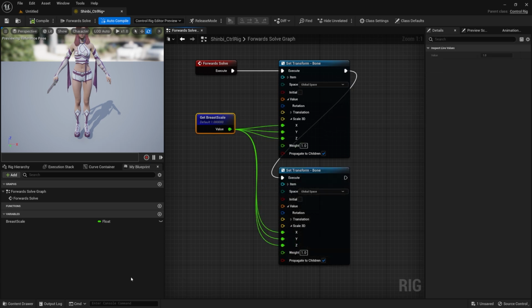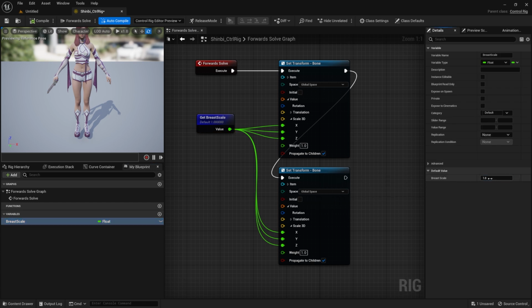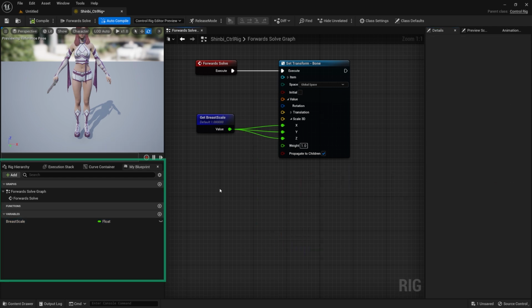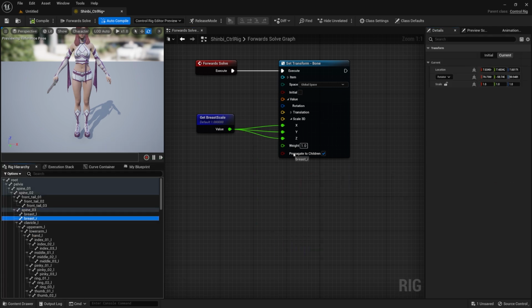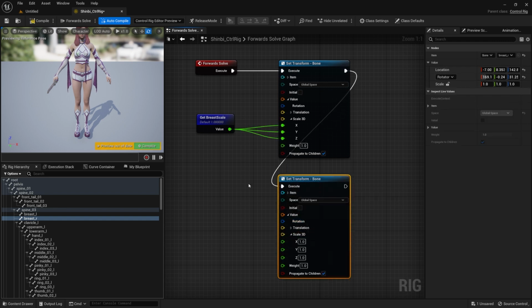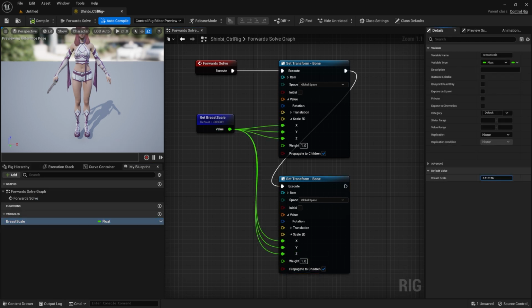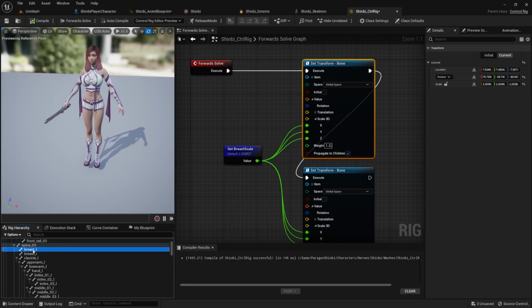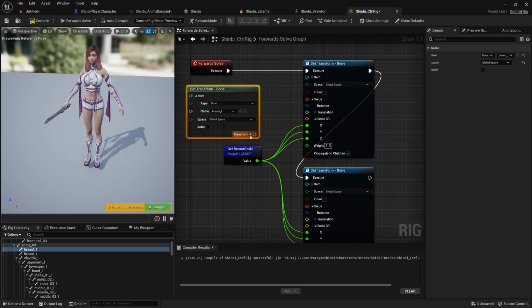If you get weird deformations, it's not the shame catching up to you. It's because Control Rig doesn't seem to like when you copy and paste nodes, so we need to drag and drop the right breastbone from the rig hierarchy again and set it as we had before. The last thing we need to do here is pass the previous values of the bone location and rotation.